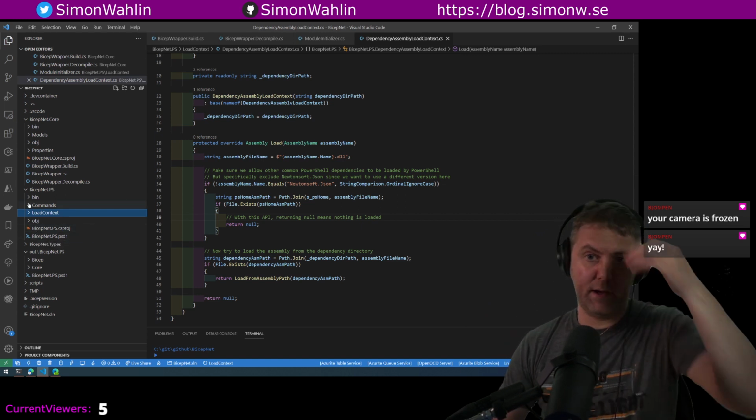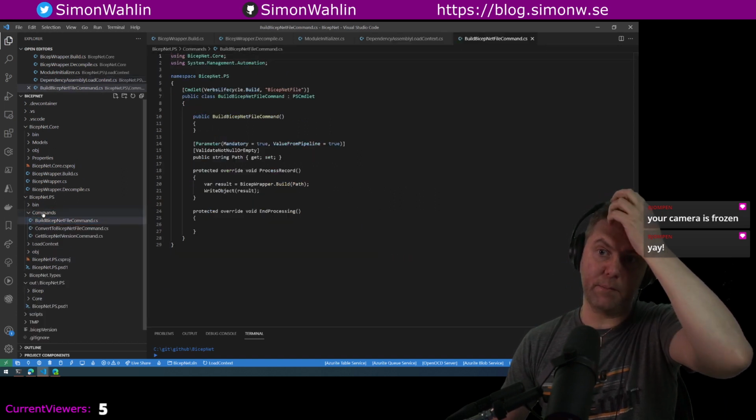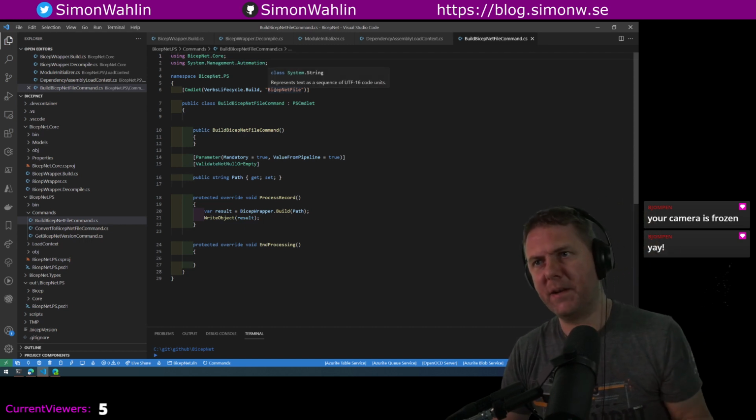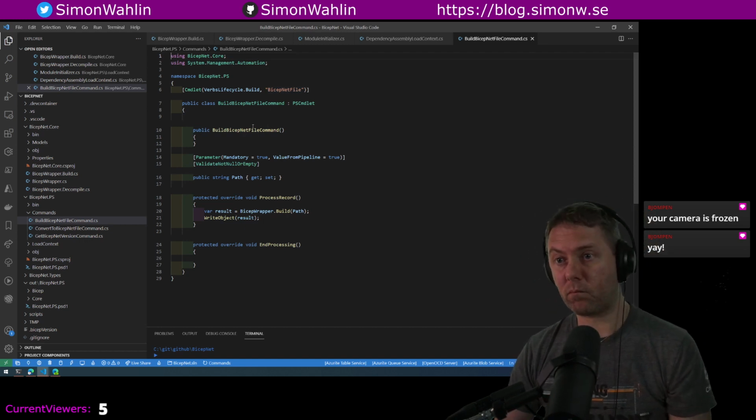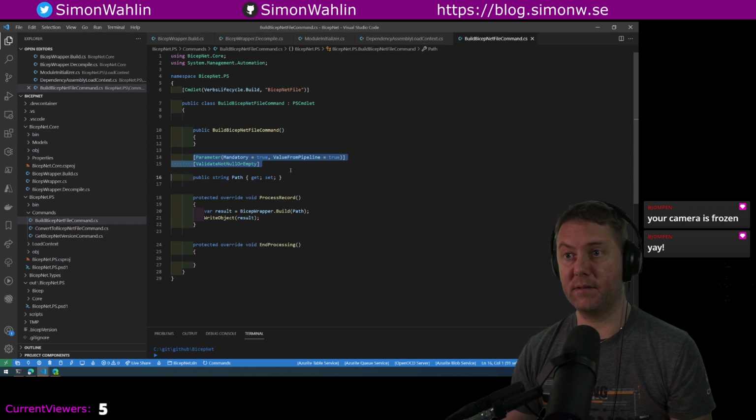And then I just have a bunch of commands. So in this case, I have a build bicep net file command. And as you can see, it's super simple. It takes one parameter. This is a commandlet written in C#. Super easy.